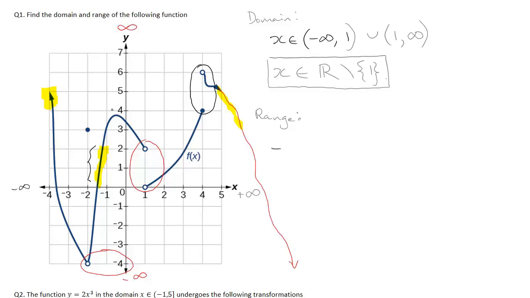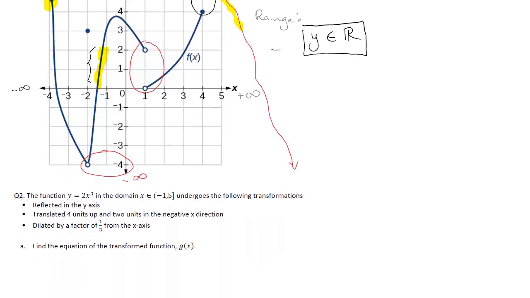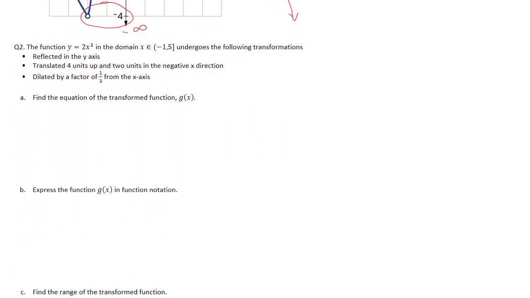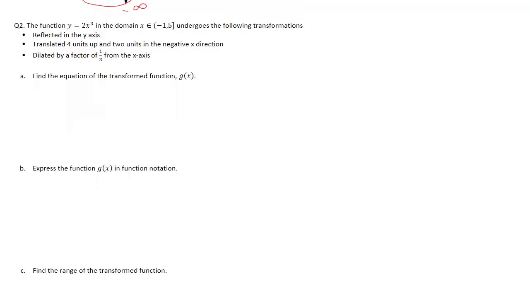And so it seems as though the whole range is actually going to just be y is an element of all real numbers, that there's actually no numbers that are not included in the range. All y values are included. It's just that certain sections of the graph don't have y values, but that's accounted for in other sections of the graph. And so you don't need to worry about the range of those increments. Okay, so that was the first type of question.